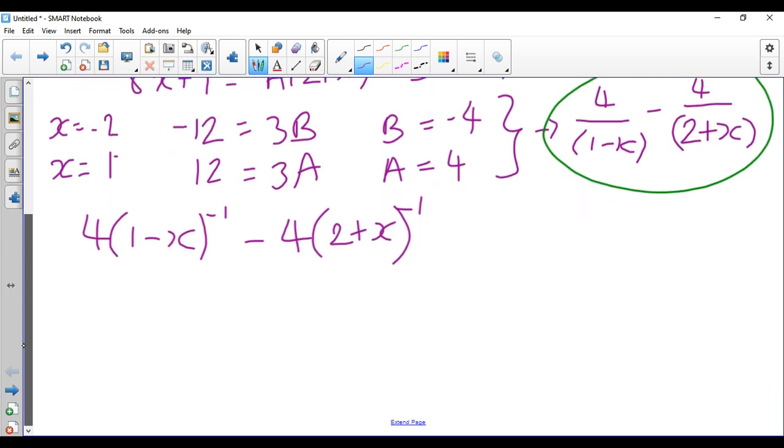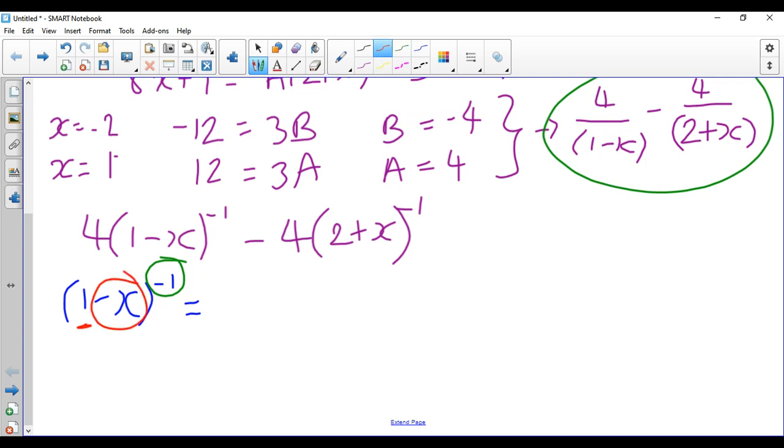Now, I'm going to do this clearly and logically. I'm going to do it in colour, because I can. I'm going to start with 1 minus x to the minus 1. I'll deal with the 4s afterwards. Just remember they're there. So if we remember our expansion rules, is it a 1 in the first position? Yes, it is. I think I had green for the power, that's minus 1, and red for the x. So this is minus x in this case.